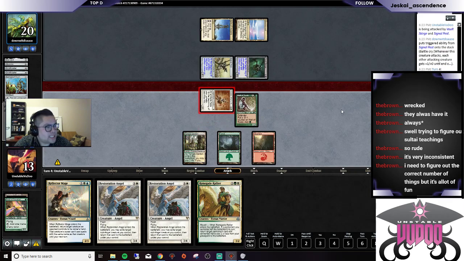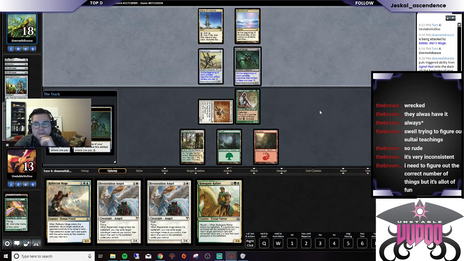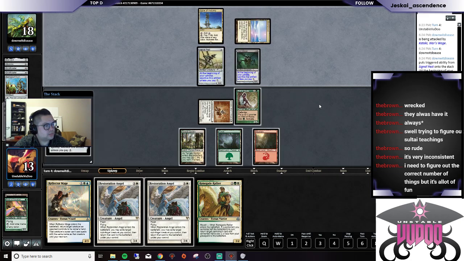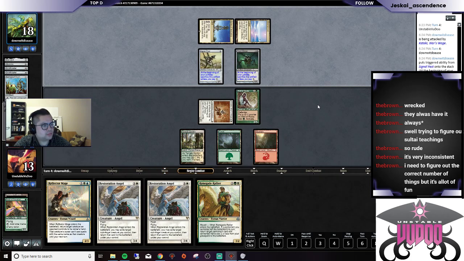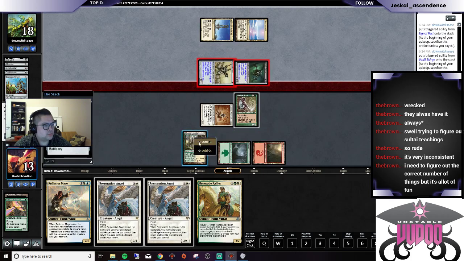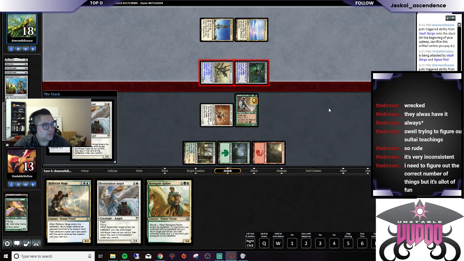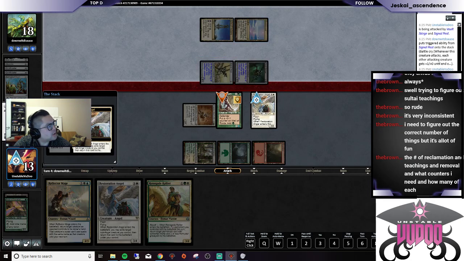I think we're just going to swing, hit them for two, and then we're going to plan on restoing and blocking one of those creatures. If we hit a blue source, we can make them lose their Glimmer Void as well.